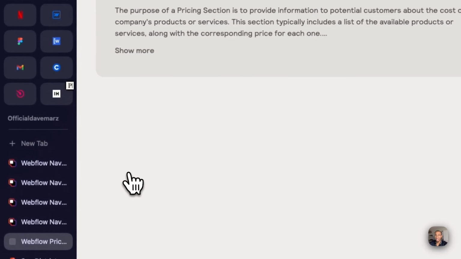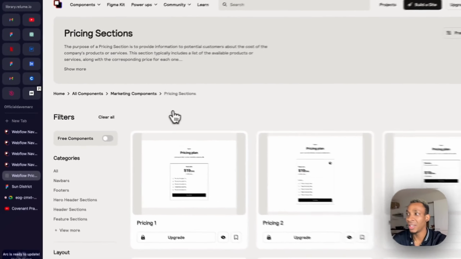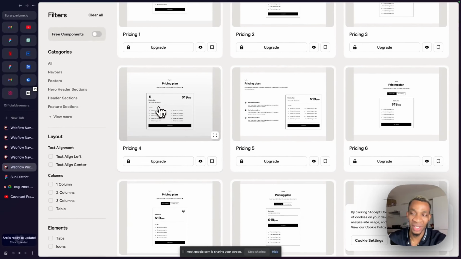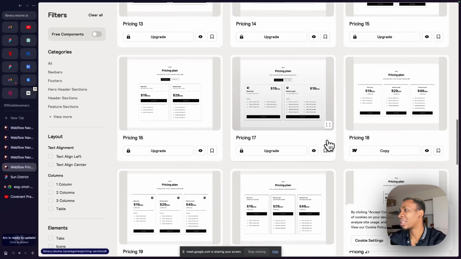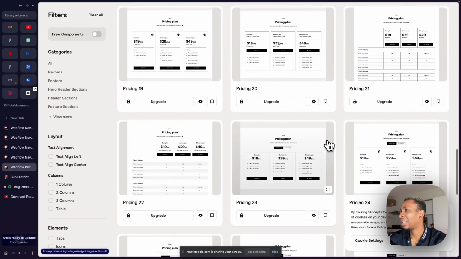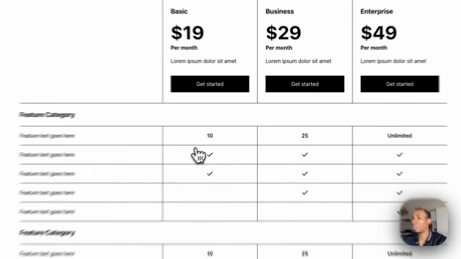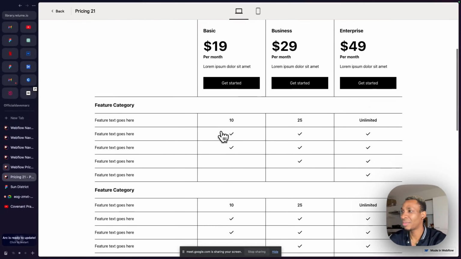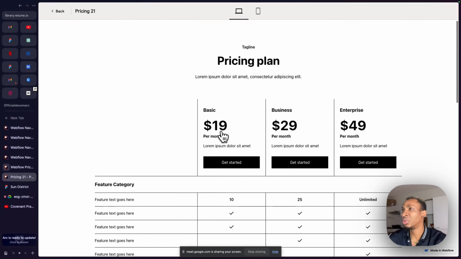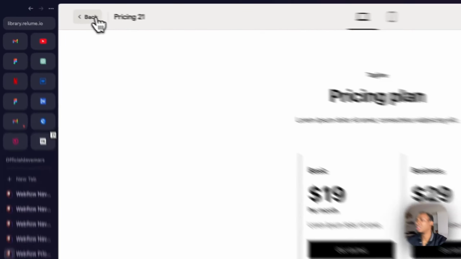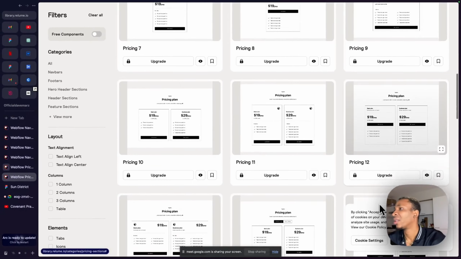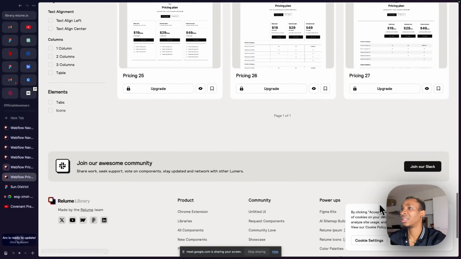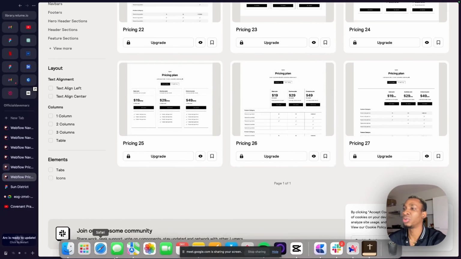They have pricing sections. You know how pricing pages can be. So sometimes I don't even build pricing pages. If I just come and say, oh, this is how my design is looking, I'll just come to Reloom and say, oh, nice. You see, this is some solid complex pricing page. Just come here and say, whoa, where is the copy? Go there and copy it straight up and paste it on your design, and just tweak some things, make some edits, and you are good to go.